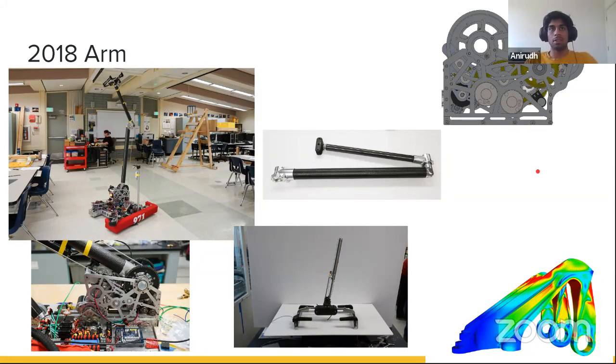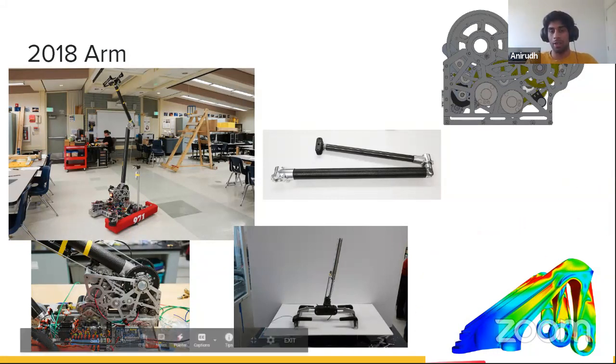This math included trying to balance out all of the forces in the arm and balance out the torque of moving the arm. So we used a very big sprocket at the bottom to move the arm and a big pulley at the top to move the other joint of the arm. We also had to calculate the PSI of the epoxy to ensure the seal didn't break under the stress of the arm. And we had to calculate the general forces and stress of the arm using finite element analysis, or FEA.